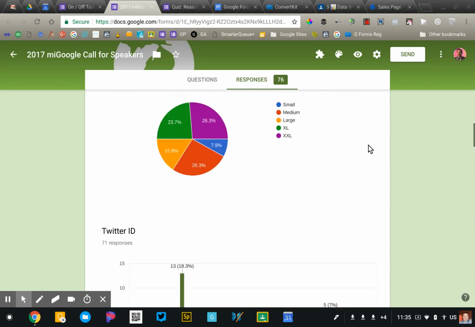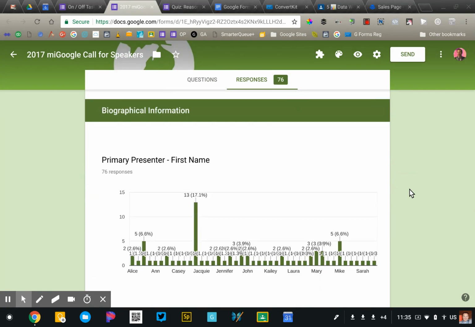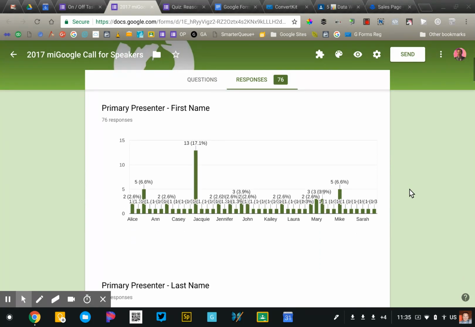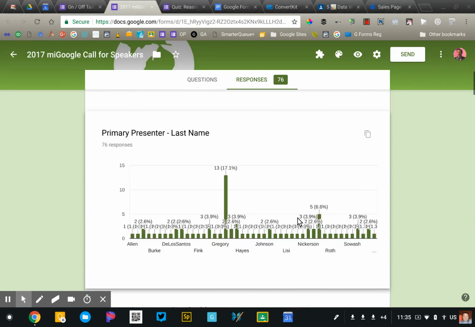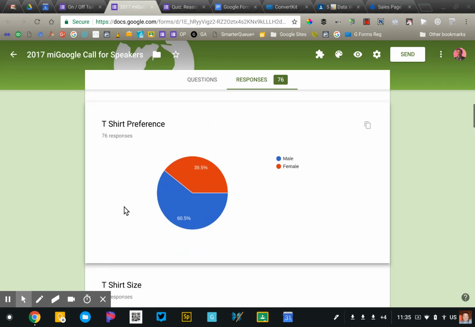Now, the nice thing about the Summary of Responses tab, as I mentioned, is that you don't have to do anything. It does this for you automatically. The downside to it is that you can't customize this. You can't adjust your graph. You can't turn your bar graph into a pie chart or vice versa. You get what you get. Google, based on the question type you're using, will give you their recommended graph. So the next thing we need to look at is how we can create our own graphs and charts using Google Sheets.